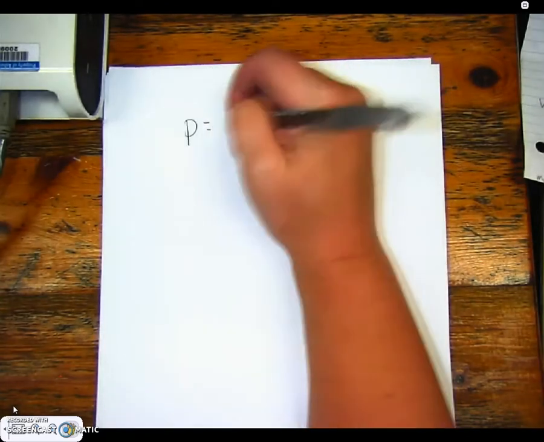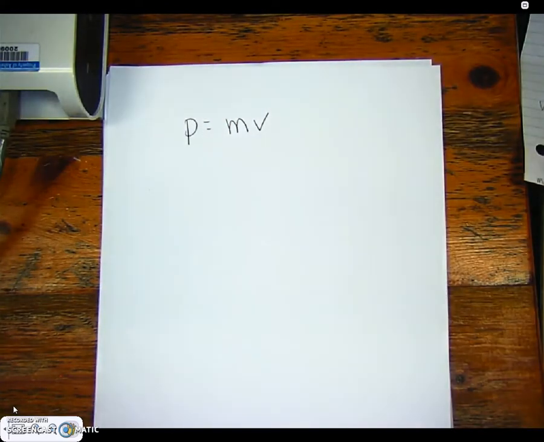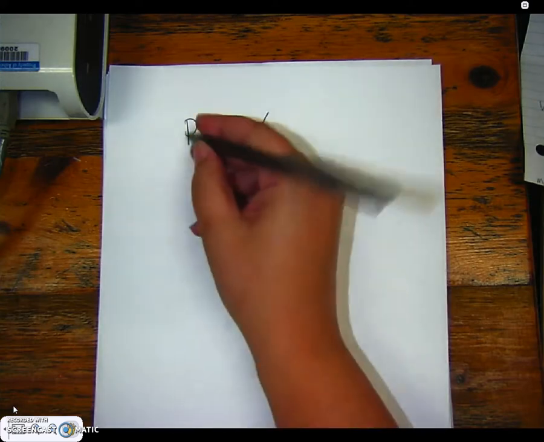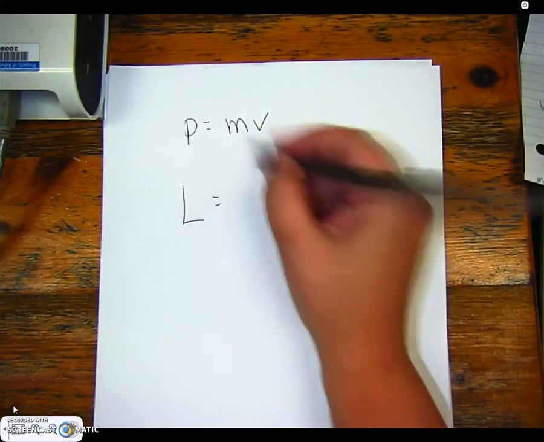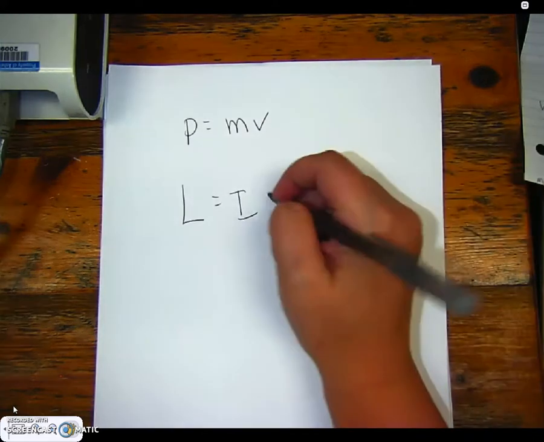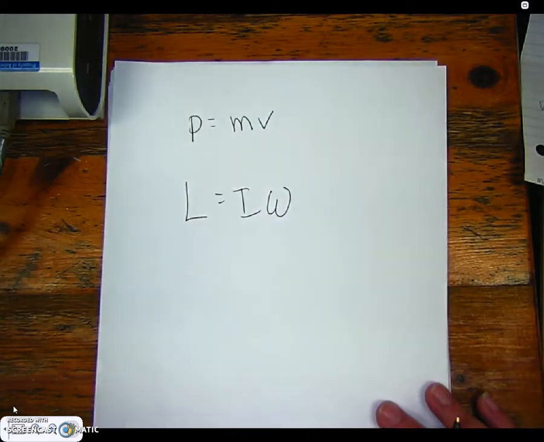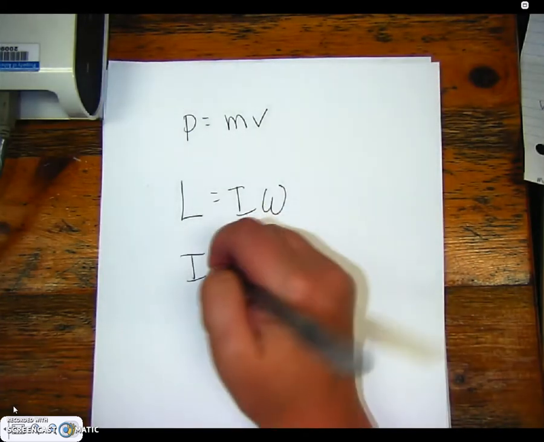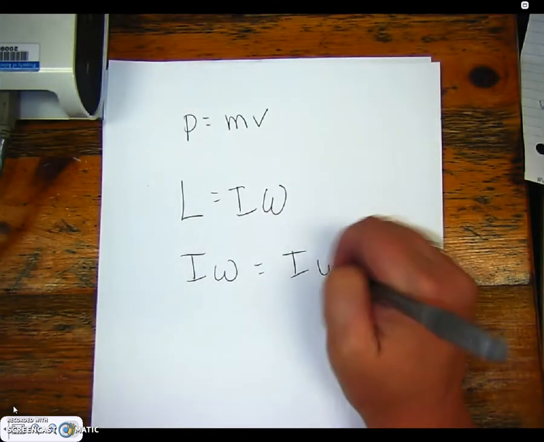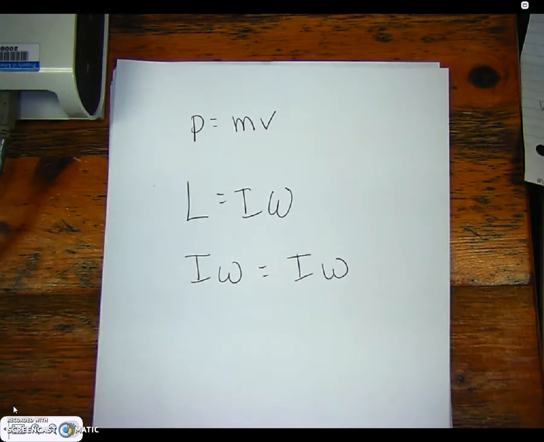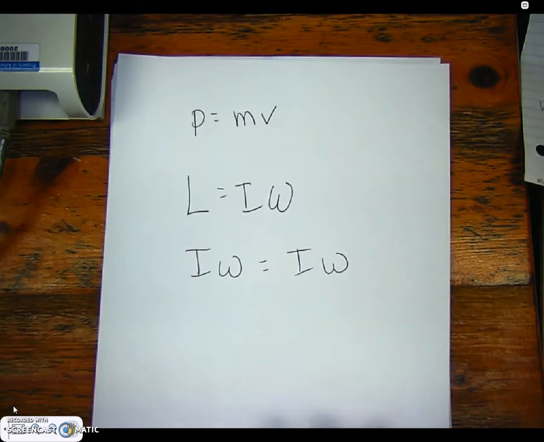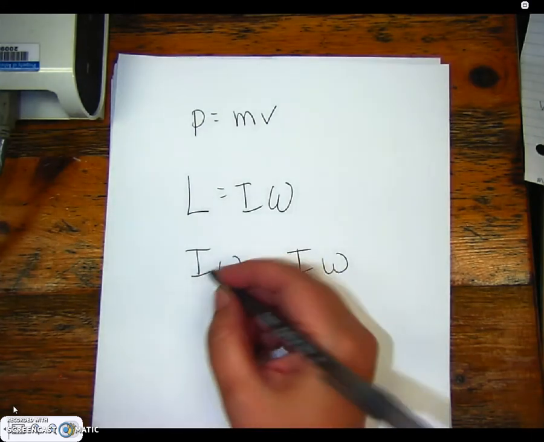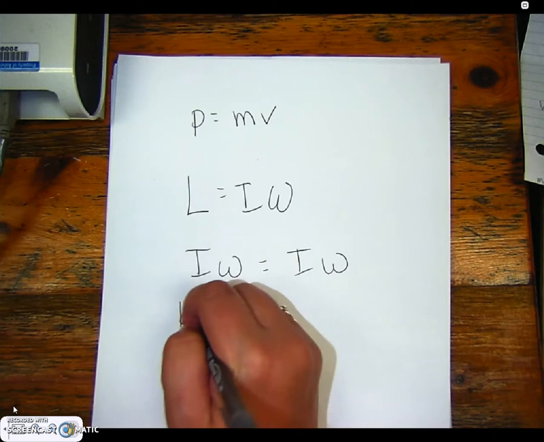All right, so then the last thing that I want to talk about real quick is just momentum. Remember that momentum is equal to mass times velocity. So momentum in terms of rotational stuff gets a letter L, which is equal to the moment of inertia I times the angular velocity. And momentum, just like in linear stuff, is always, always, always conserved. So the momentum at the beginning of some scenario must be equivalent to the momentum at some other time within the problem. And remember that the I is kmr squared.